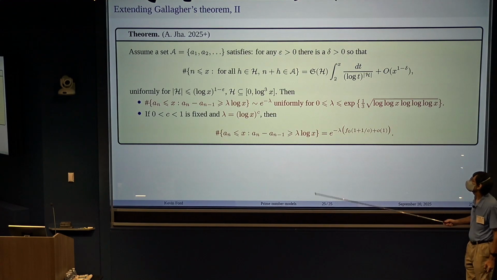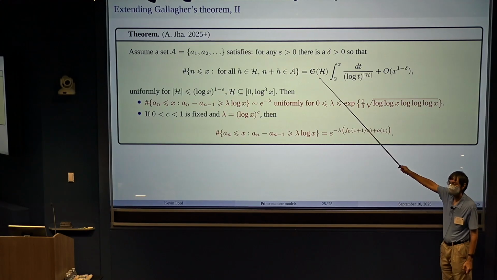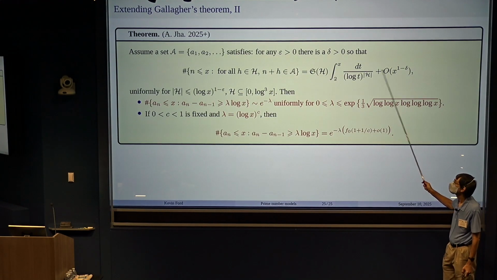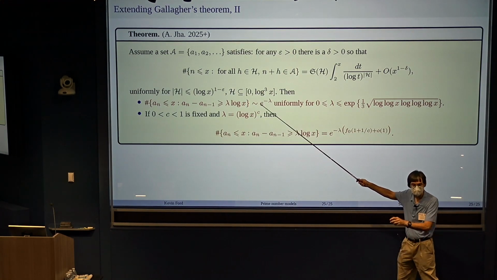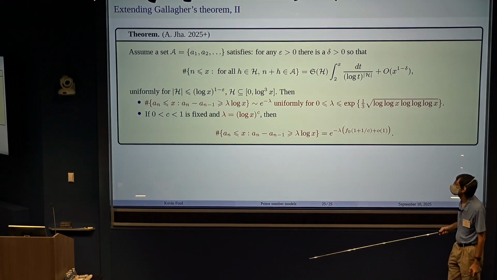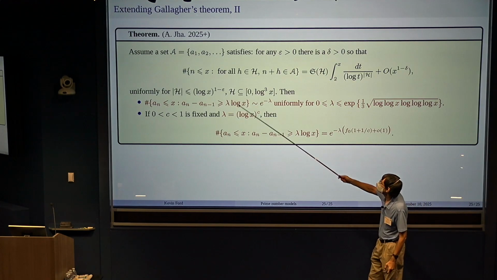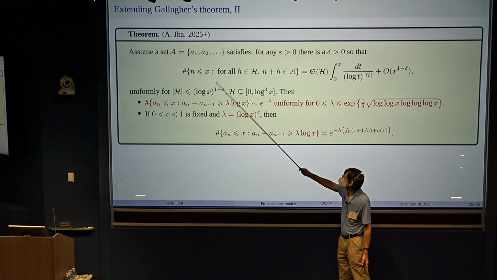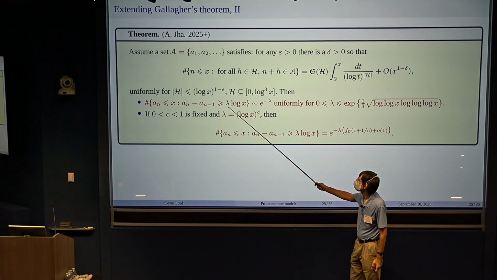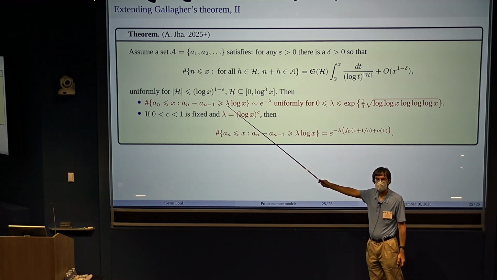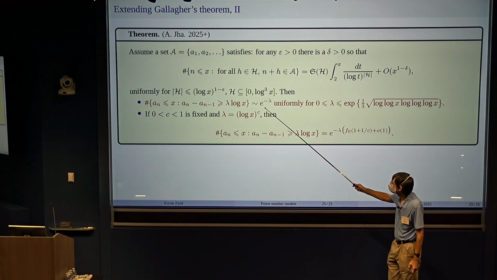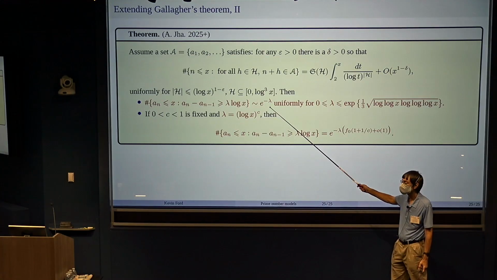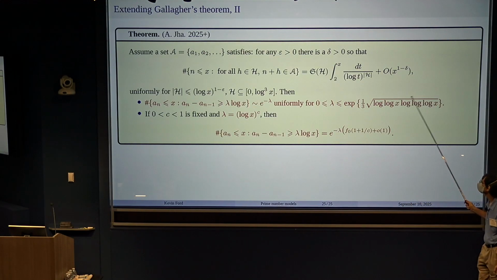And so if you assume a suitable version of the Hardy-Littlewood conjecture with a power-saving error term uniformly in some range, again, you don't need to pay attention to that, then, and this is for any set that satisfies these, in particular, if the primes have this property, then the proportion of elements whose gap is at least lambda times the average does have this e to the minus lambda, uniformly, actually, in some rather large range.